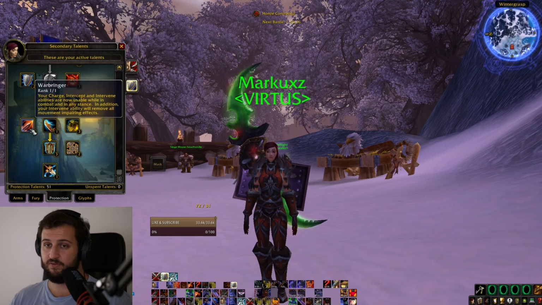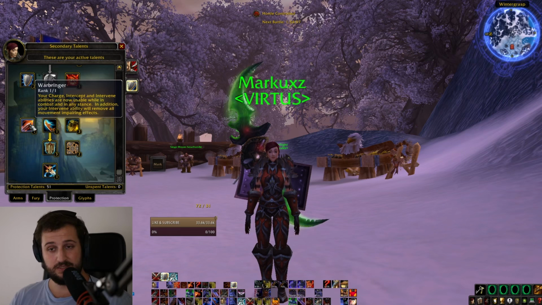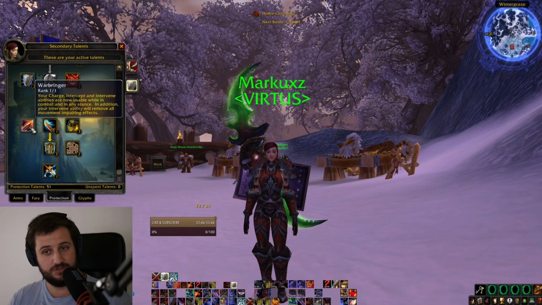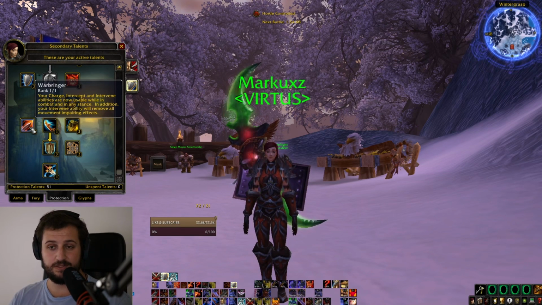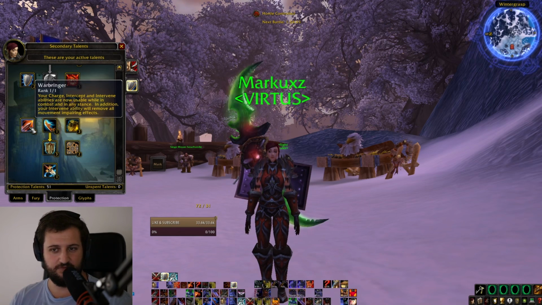It's really very powerful. This talent is also one of the reasons why Protection Warrior is easier to play than Arms Warrior, because you don't need to change stance to use Charge or Intercept or Intervene. So you can stay in Defensive Stance, take less damage, and you'll be happier because you don't need 25 macros.